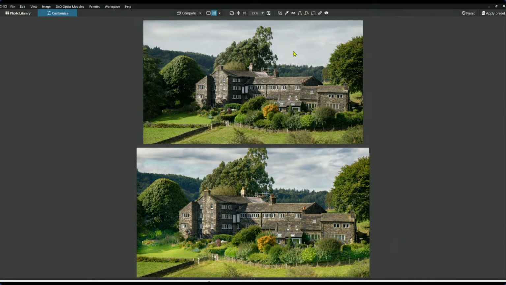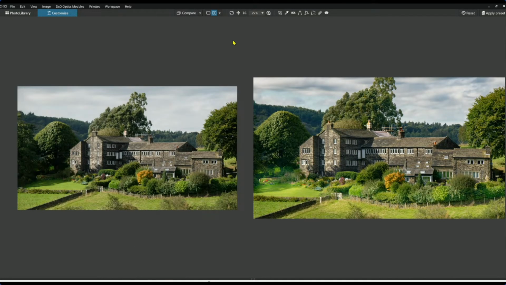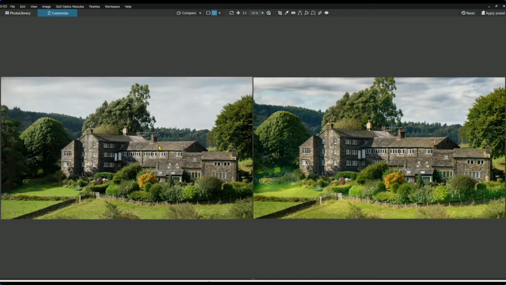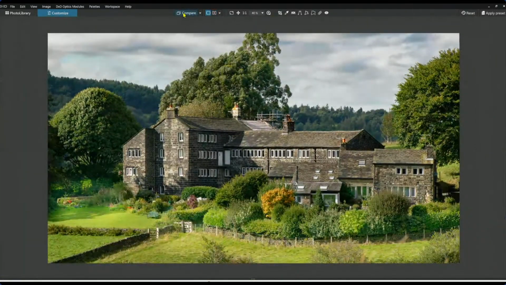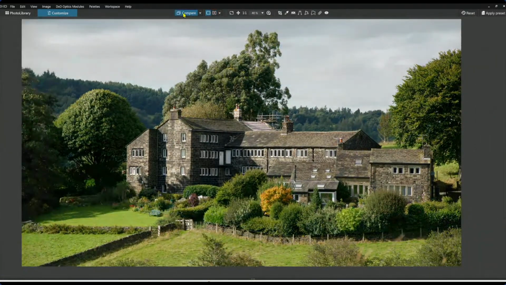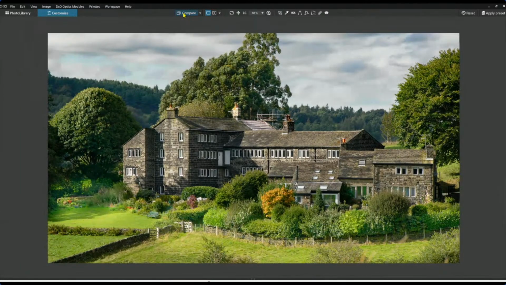So it's a very, very subtle difference. I don't know if side by side makes sense. Here's my edit here on the right, the original on the left. I didn't really do much. This is my edit, this is the before image, and that's my edit.